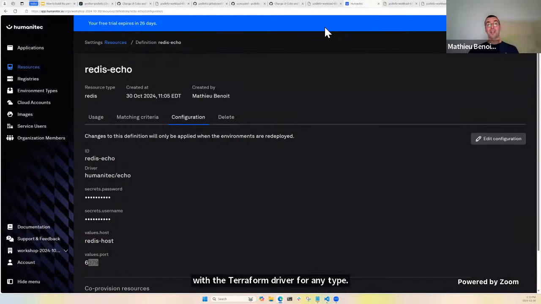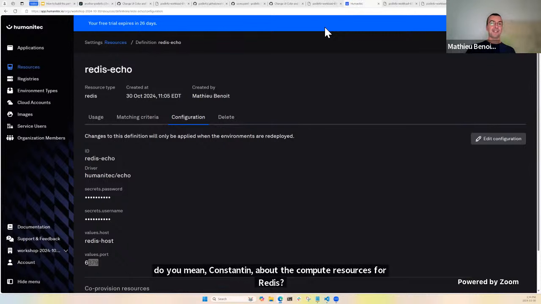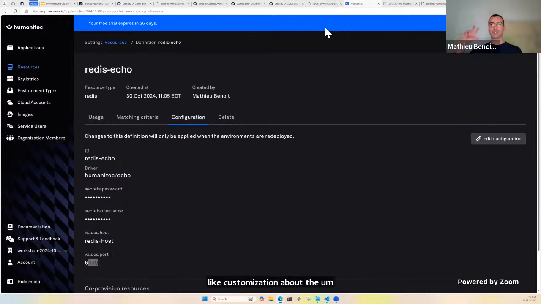How can I manage compute resources for Redis in this example? What do you mean, Constantin, about the compute resources for Redis? Like customization of the Redis in Azure, the size, the SKU, the CPU and memory and version, maybe? If that's the case, that's a good question.